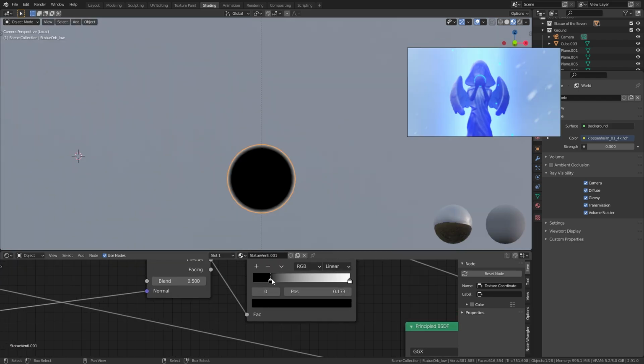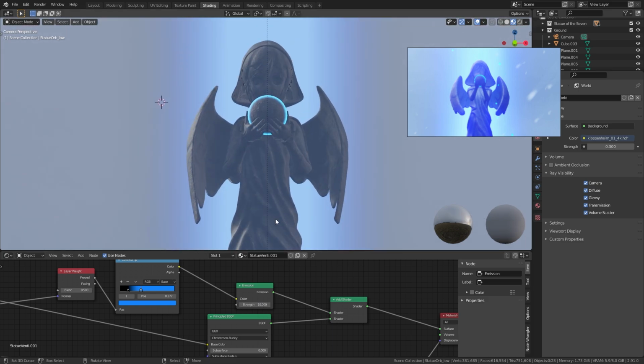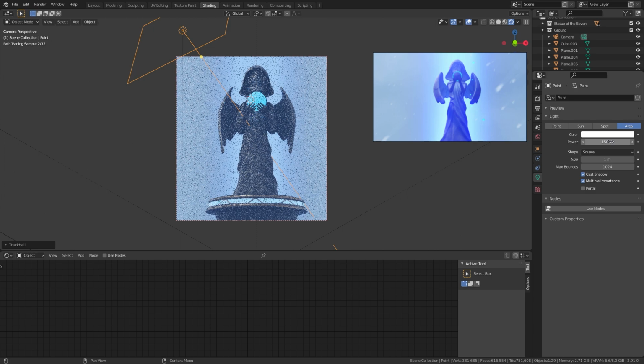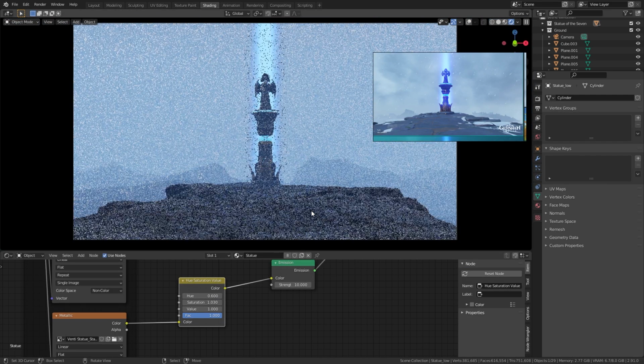Now for this sphere's lighting, I made use of the layer weight node's Fresnel output to get that outline mask. I also connected it to a color ramp to change the whites to blue. Then I simply used it to drive the color of an emission shader and added it to the main shader. And once that was done, I added an extra area light to emphasize certain parts like the top of the statue. Everything was coming together now, but then I realized that I haven't added any snow.